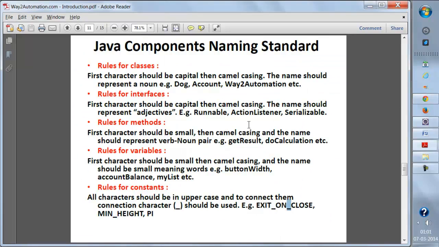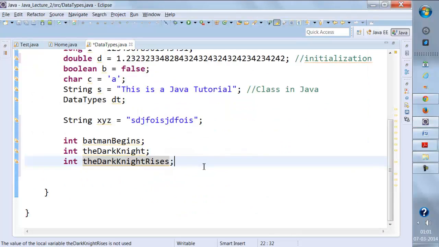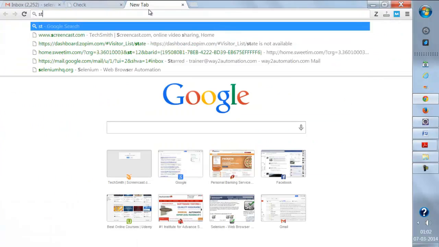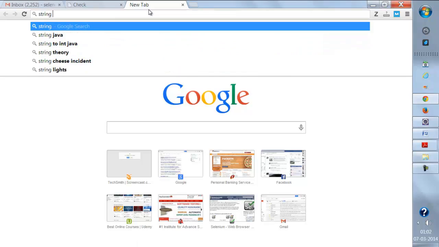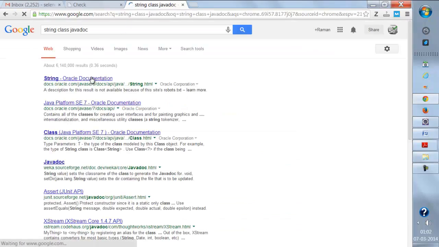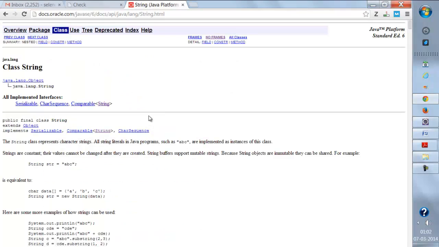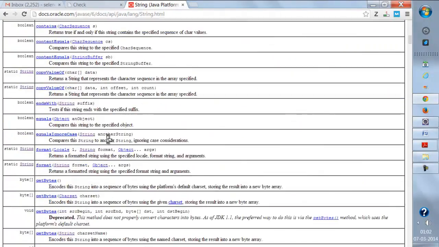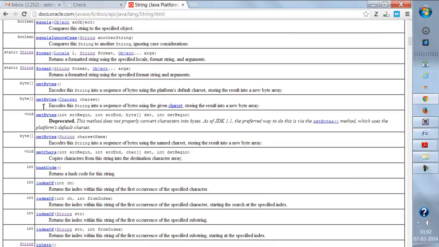Now, if we talk about String over here, we said that String is a class, so there is a Java document associated with the String class as well. If I search for String class Java doc, it will take me to this page. You can see that String is a class, and there are constructors and methods associated with this class, and you can see all the methods start with small letters.